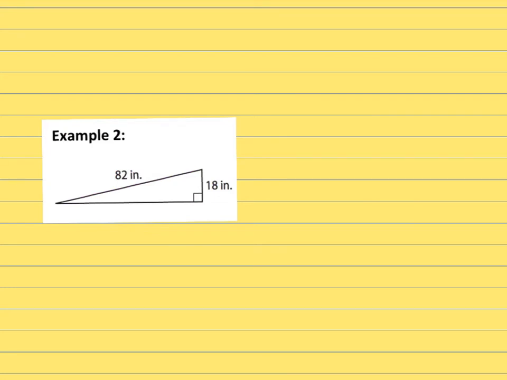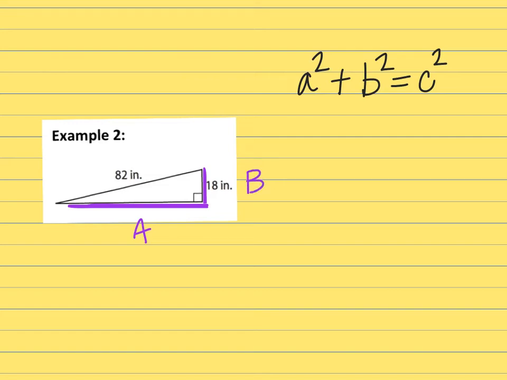Okay, last example for this video. Again, we are going to find one of the missing sides for the Pythagorean Theorem right triangle. The equation we start out using is a squared plus b squared equals c squared. I'm going to color code, or label, the parts of the triangle. The legs are the lines that form the right angle. This time one of them's missing. I'm going to say A is missing, B is 18. And I do know the hypotenuse, the line opposite the right angle, is C, and that is 82.